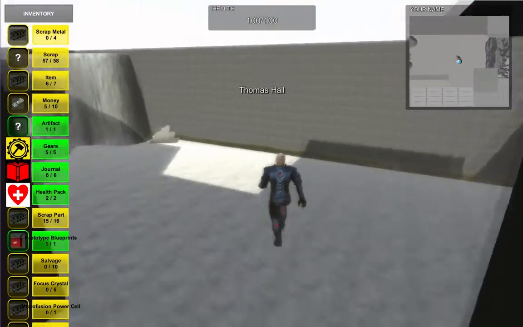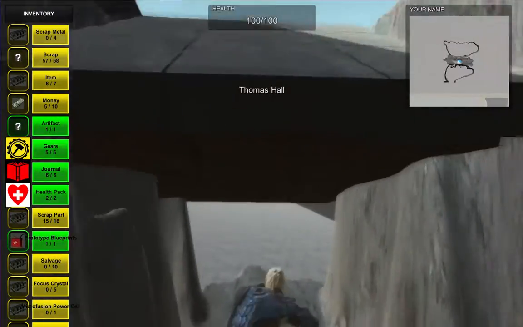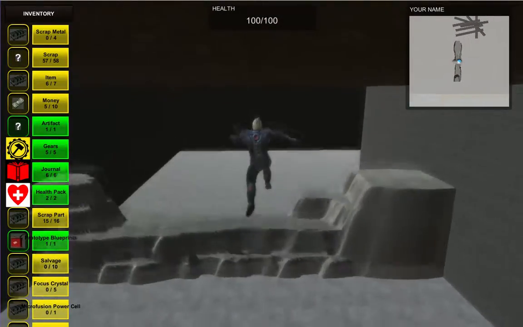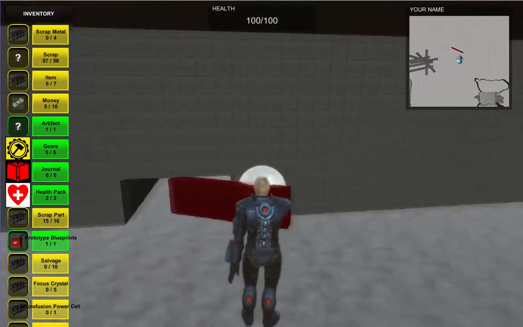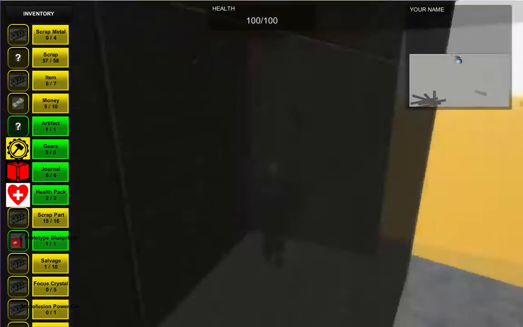Hello, my name is Thomas Hall and welcome back to my level. At the start of the level, the player goes into a bit of a caved in area. It's kind of got the feeling of a bunkerish sort of area, with all the bricks being tiled and everything and the concrete floors.